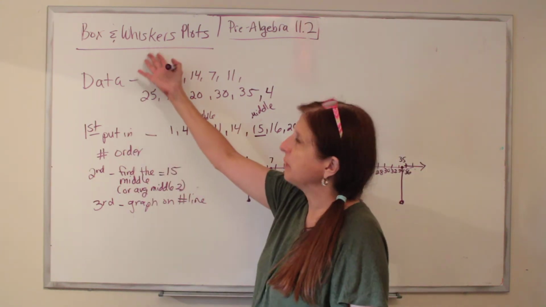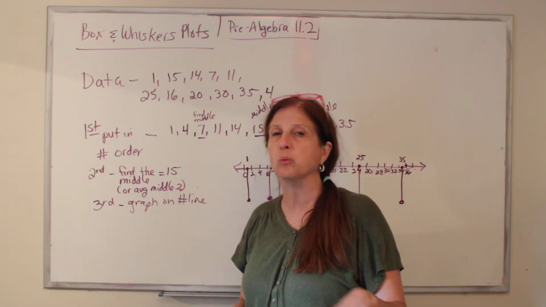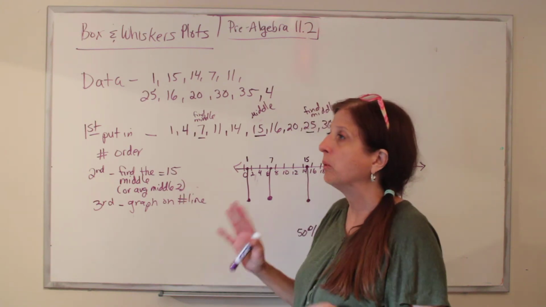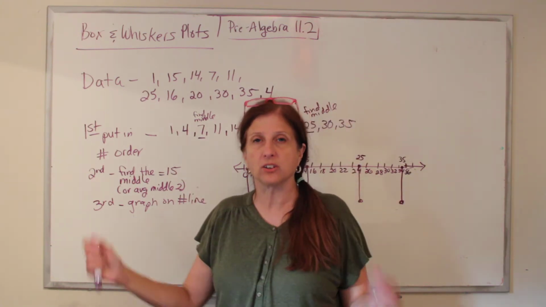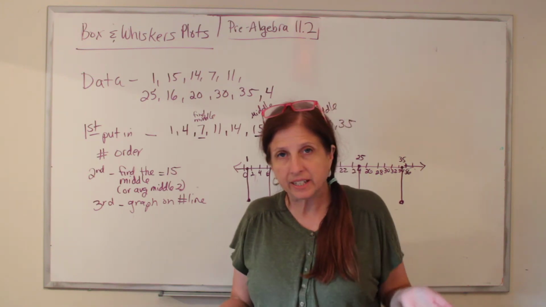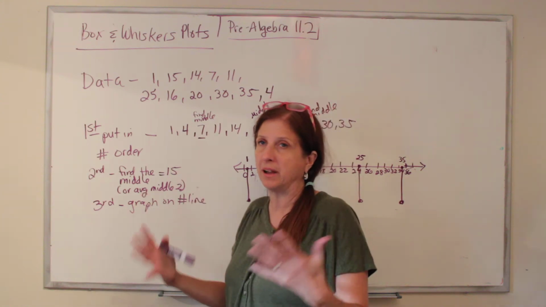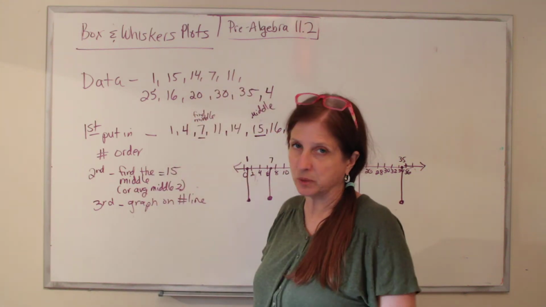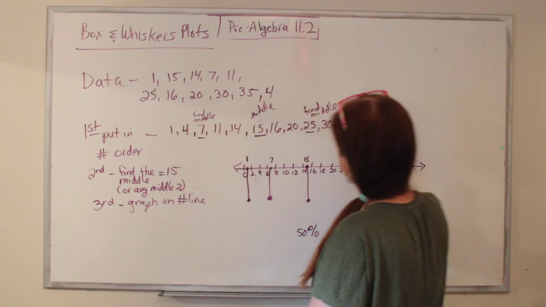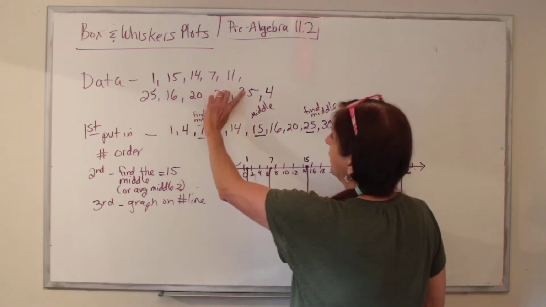All right, so we've been learning about ways of displaying data so it's more meaningful. We can get more out of it. That data, it's hard to tell anything about. We can put it in a stem and leaf plot and turn it into a bar graph or a frequency distribution, and we can tell more about it. So this is another way to tell more about data, and it's called box and whiskers, and this is how you do it. Step one, you put it in numerical order. Put it in number order. So here's my data, and now I put it in order.